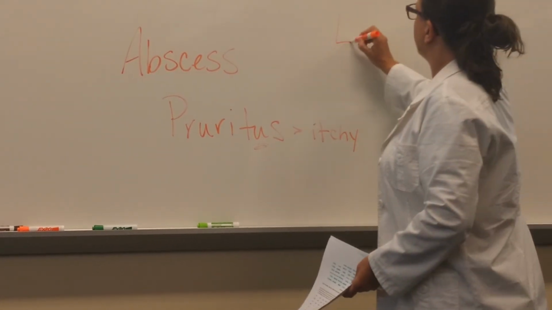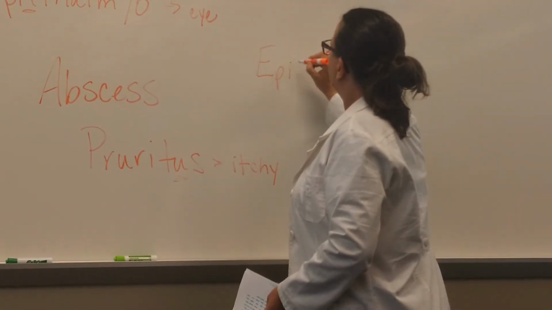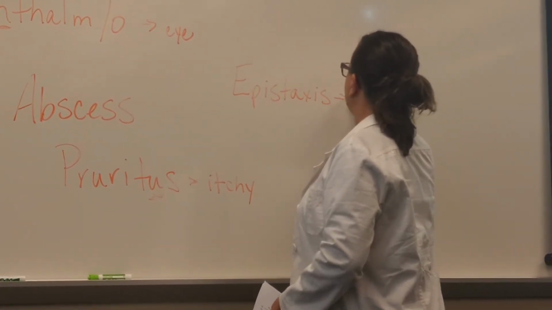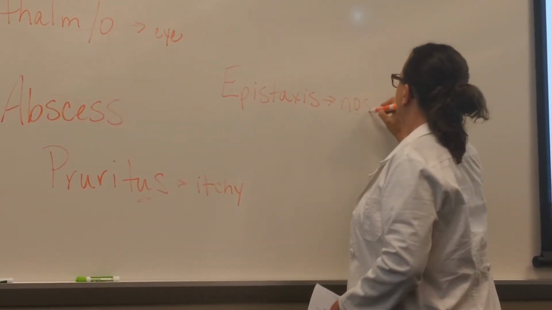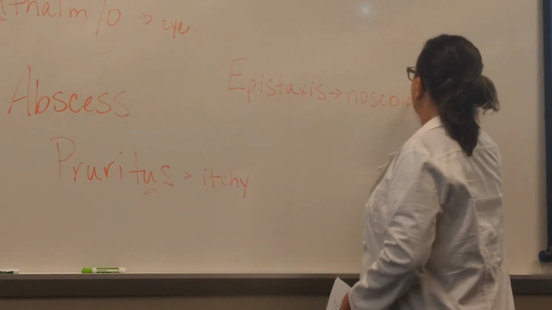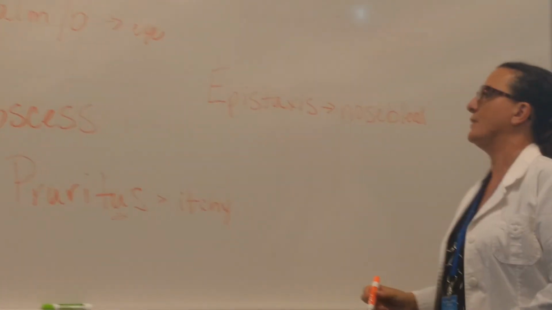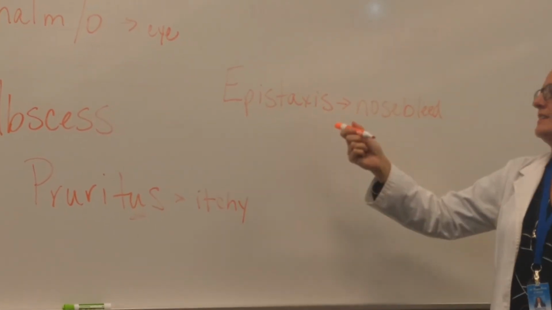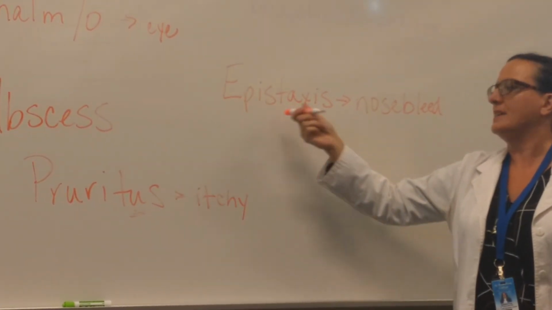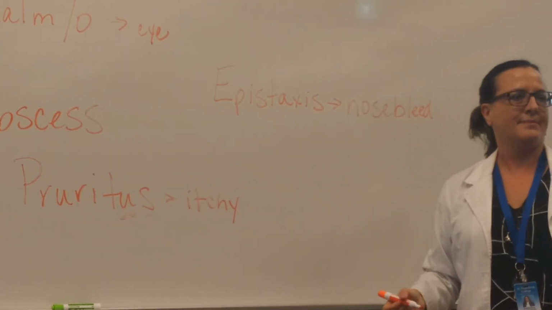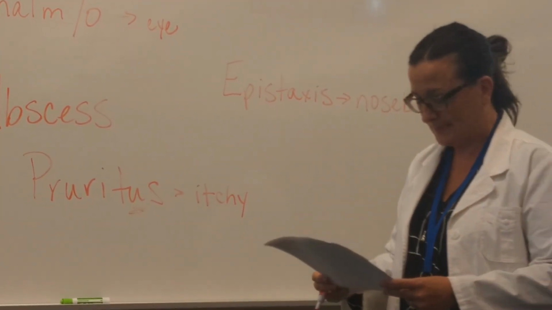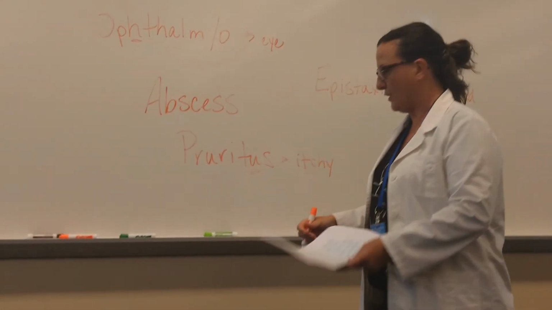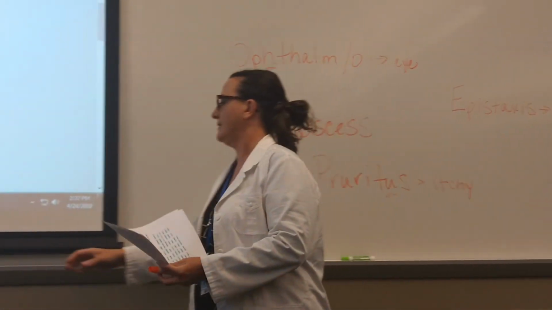Epistaxis. That's a really common term that you're going to see a lot and hear a lot. What's that mean? Nosebleed. Nosebleed, right. And again, unfortunately, I don't have a fun way to remember that. It looks like taxis here, and I just remember it's the epis before that. That's the way I remember it. Okay. Let's see, I got pruritus on there.